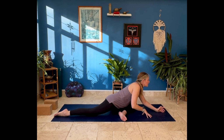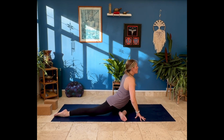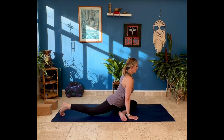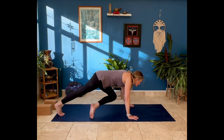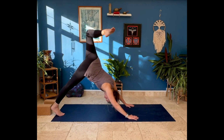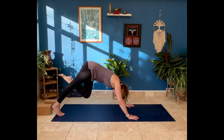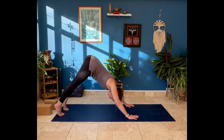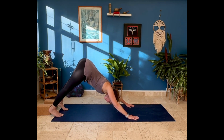And slowly walking those hands back into the upright pigeon variation. Hands come back by the shin, dropping shoulders, dropping hips. Hands come down to ground, you tuck the back toe. You're gonna lift the knee, send the leg back. And just give that leg a little wiggle out. Exhaling, foot comes down into downward facing dog.